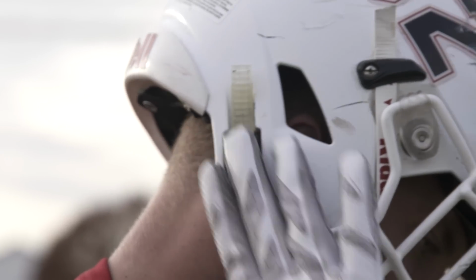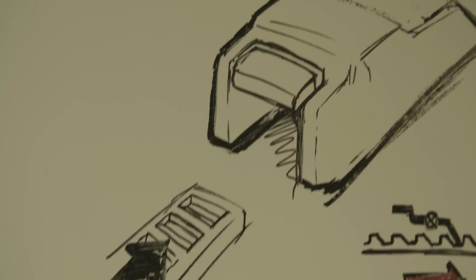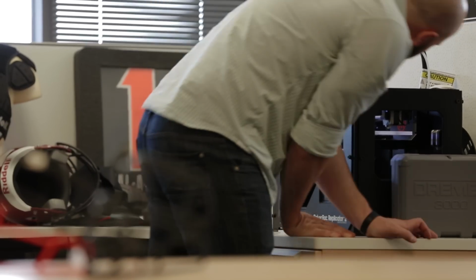I've played football my entire life. It helps me get insights into the little areas that I know are issues. I would unbuckle my chin strap so I could yell out the play, and then right before it snapped, I'm sitting there trying to buckle it up. A lot of times my helmet wouldn't be fully strapped up. I came up with this idea to use this ratcheting system. About a year later, we finally got it into a small condensed package that would perform exactly how I wanted it to.